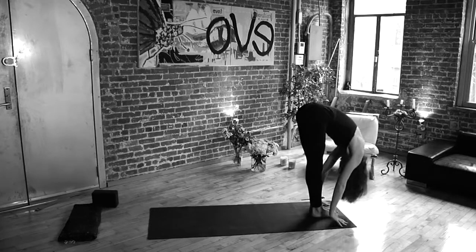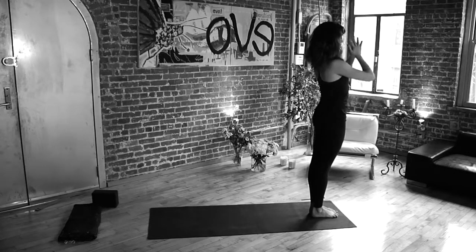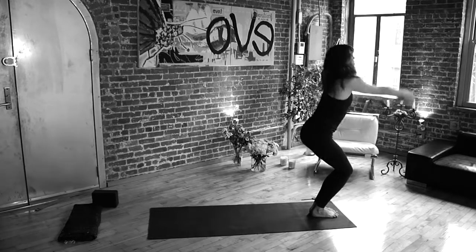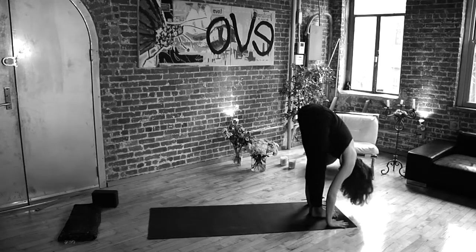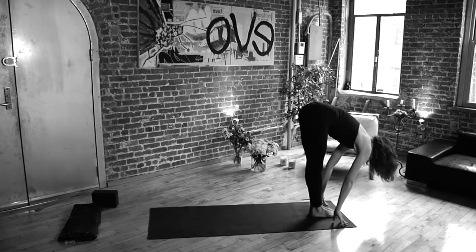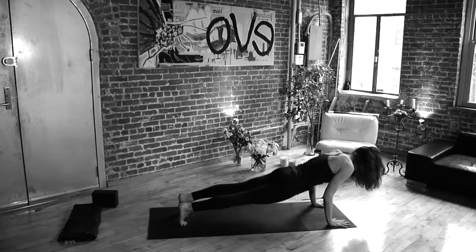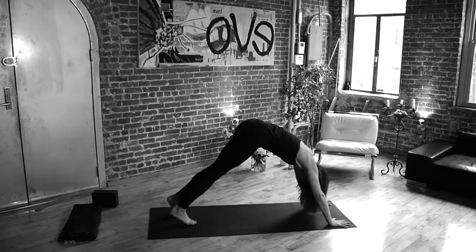Exhale, fold. Inhale, arms overhead, reach up. Exhale, hands to heart, tadasana. Inhale, bend your knees, take your arms up, utkatasana, chair pose. Exhaling, fold forward and straighten your legs, uttanasana. Inhale, lengthen your spine. Exhale, step or jump, Chaturanga, or you skip it. Inhale, up dog. Exhale, down dog.